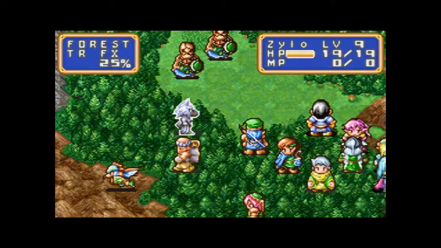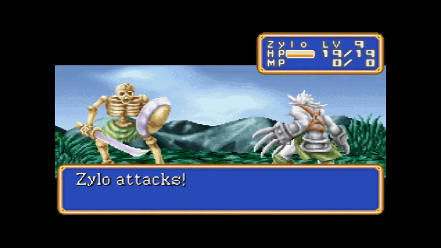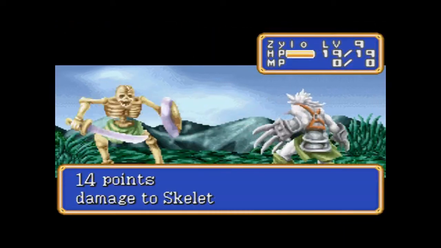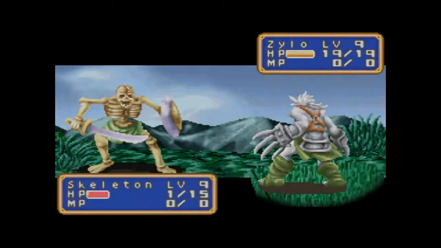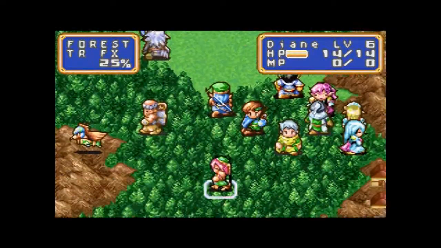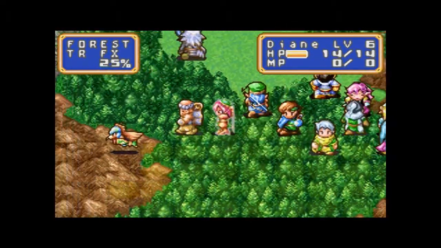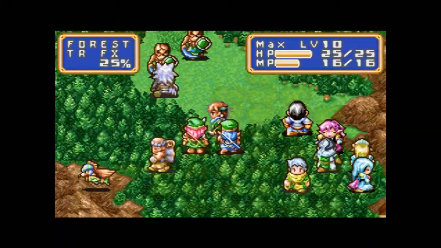Alright. Let's give Zalo a try. Oh yeah, he's a beast. He's a good beast. He's a beastie beast. Okay, enough of that. Okay, let's move Diane up.